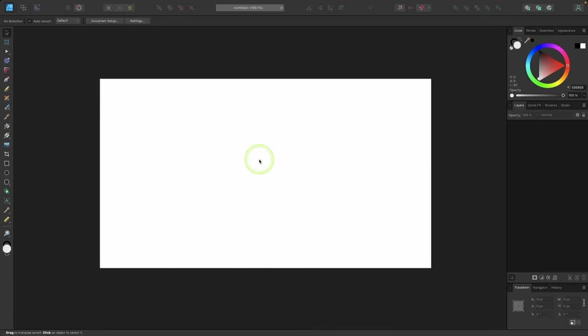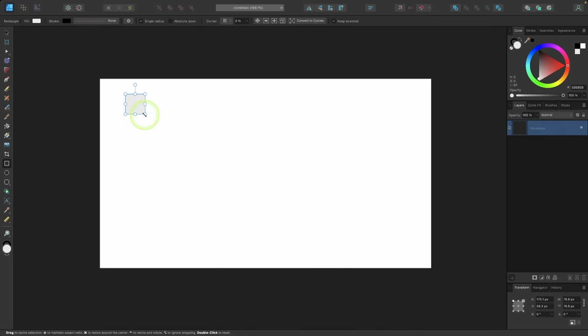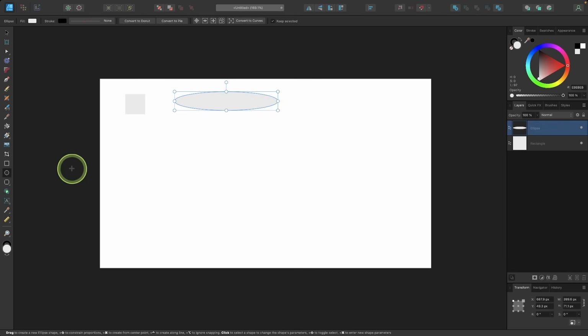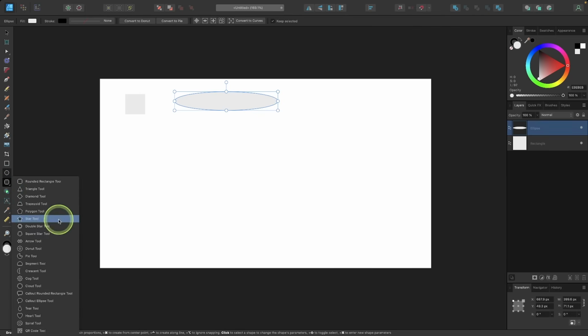So now let's go over how you can draw shapes and objects using these basic shape and pen tools in the designer persona. So if you come over here, you can see we have our basic shapes. We have squares and circles. If you want to generate a square, you can do so like that. Again, hold your Shift key to draw a perfectly symmetrical square. And the same thing with circles and ellipses. You can draw a circle or an ellipse. If you want it to be a circle, just hold your Shift key. If you want it to be an ellipse, just let go of the Shift key and you can make it any way you want. And then over here, we have some more shapes as well.